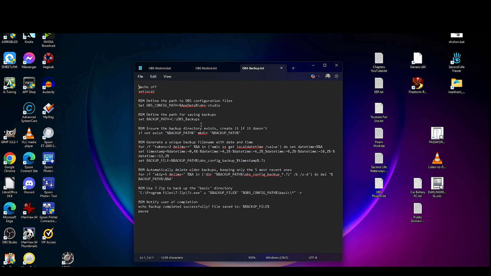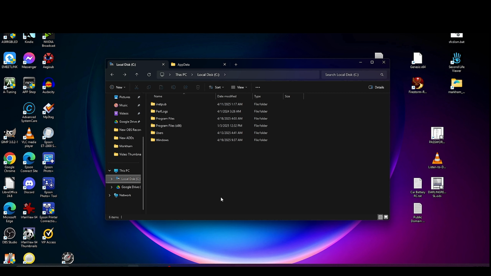Now what the zip does is it backs up those directories that hold the profiles and the scene collections, and puts them in a file name, the date and timestamp, and puts them into my basic backup folder. And from this path here, now you notice here I don't have my local drive, I don't have a OBS backup. My batch file will make that for me if it doesn't exist.